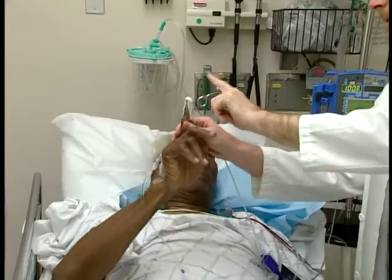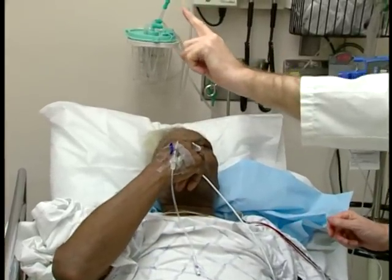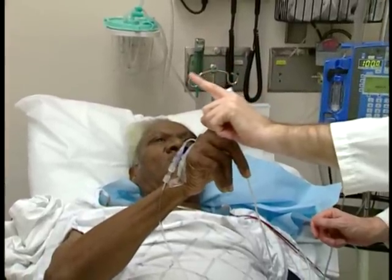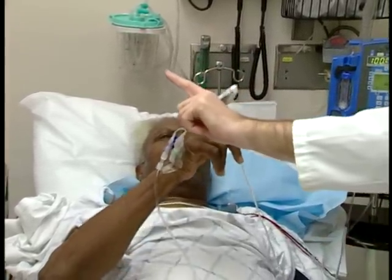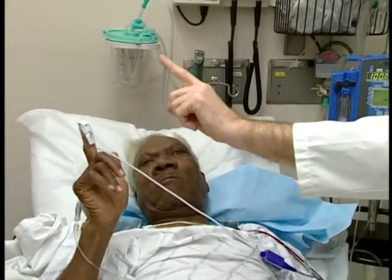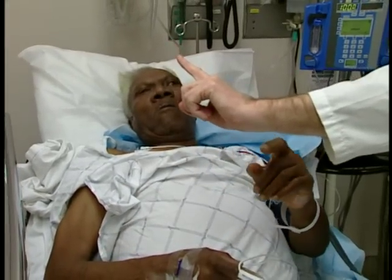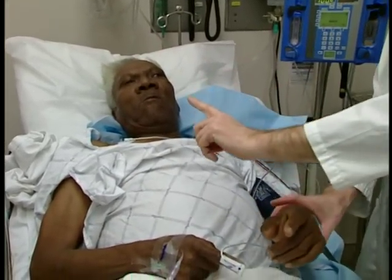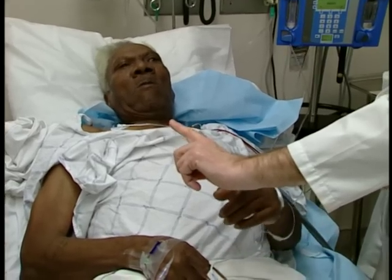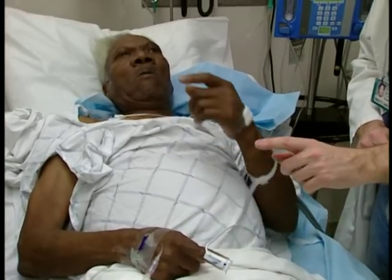Touch your finger to mine, and now touch your nose with them. Now my finger, okay, and now your nose. I want you to look right at it. And now my finger, that's good. Touch my finger, it's kind of far. I'll put it down here where you can reach a little bit better. How about down here? Okay, can you touch your nose with that finger? Touch your nose.